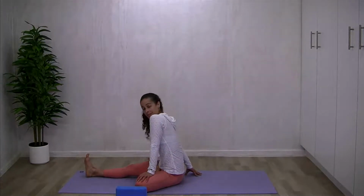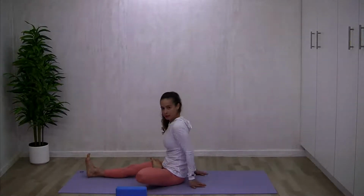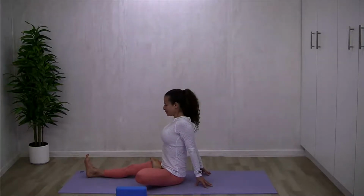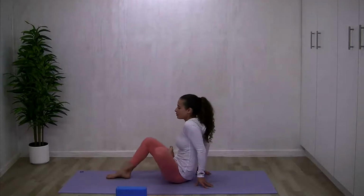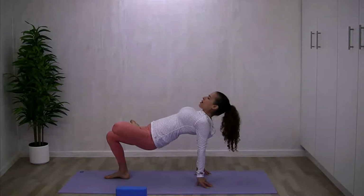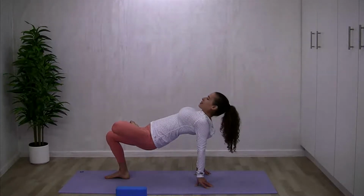All right, we're going to find that little tabletop line, keeping the figure 4 position, and you can play with the hands, either flat palms, fisted palms, or spider fingertips. Sitting up nice and tall, look at your extended leg, bend the knee, connect the sole of the foot, and push up into a modified tabletop line. Pushing off your hands or your fingertips or your fists, floating your chest up to the ceiling, enjoying the stretch.